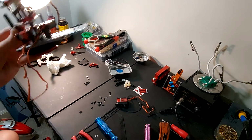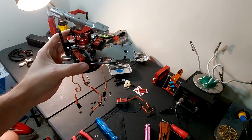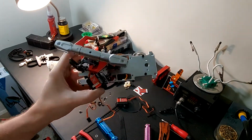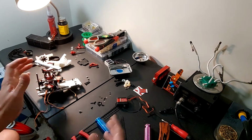To me, this is the pain in the ass of the build, I want to say. It's not really the bulk of the build, but it's the stuff that really needs to be precise. So I usually do this first, and then I do the frame around it. That's just me.